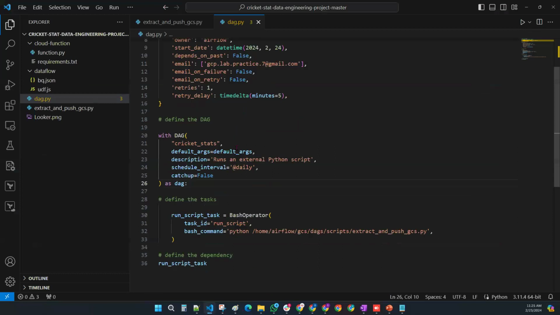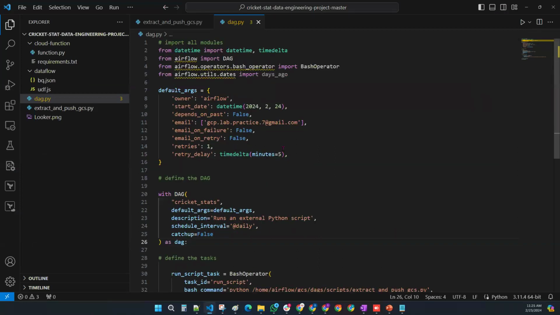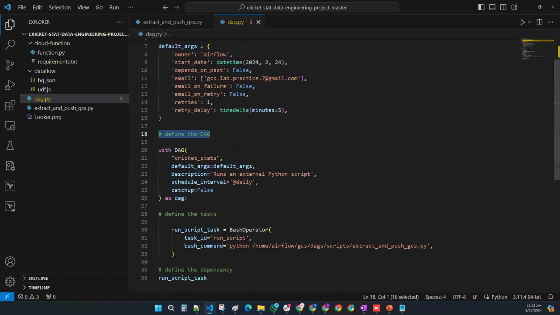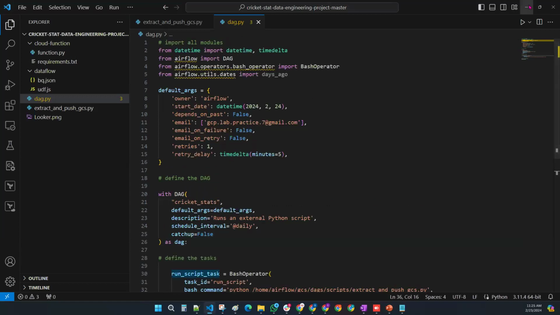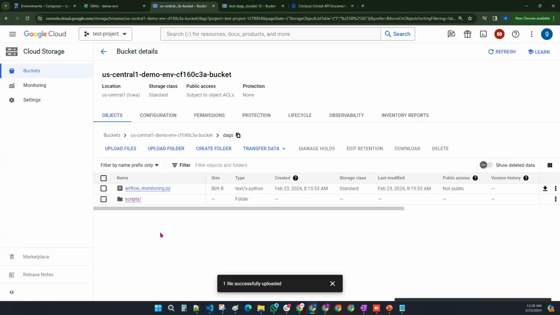Whenever we wanted to create a DAG, there are 4 steps, right? Importing all the modules, defining the DAG, defining the task, and defining the dependency. So this is how we are providing it. Once that is also done, we have uploaded this DAG to our Airflow. So let me refresh here. Why has it not come?